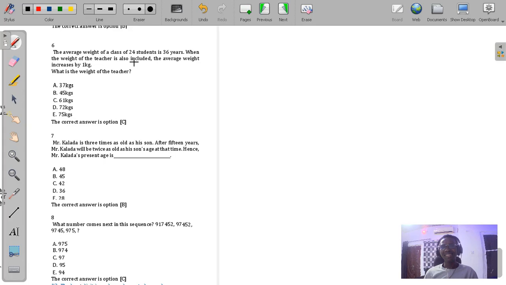This thing is like mean. Is this not mean? Average means mean. So, you can use the idea of mean in this question. We always say that mean is always equal to the sum of data values given. Or you say the sum of all items. Let me use the English that you understand. The sum of all items given in your data over the number of items.